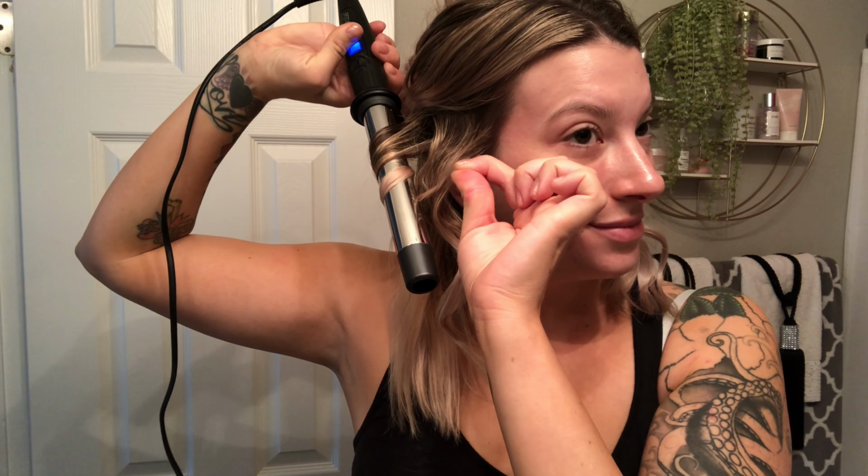And then when you flip to the other side, just making sure you're continuing to put it all away from your face. I have all my curls go the same way. Sometimes people will reverse them back and forth, but I have them all go the same way. And then I'm just letting down another section of my hair right now. I do my hair in 3 sections. It's not too long, so I can get away with that. But if your hair is a lot longer, you might want to section it a little bit more to make it a little bit easier for yourself.